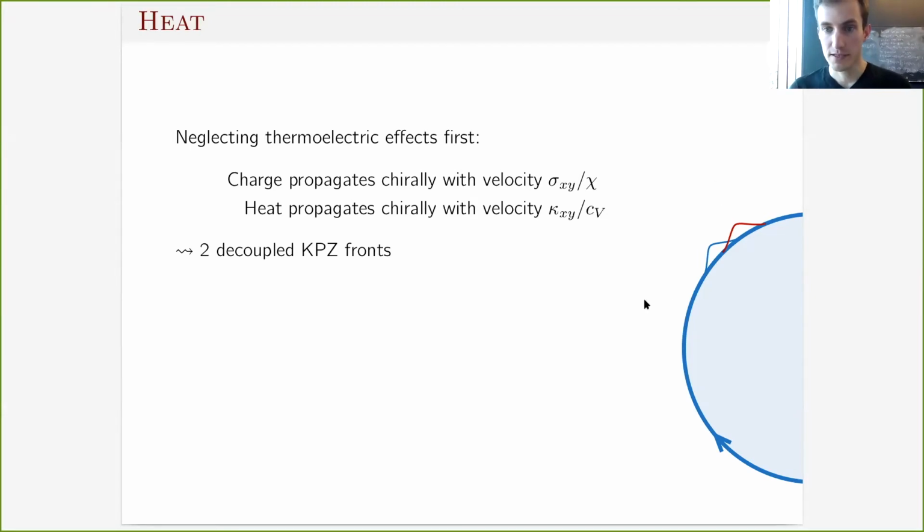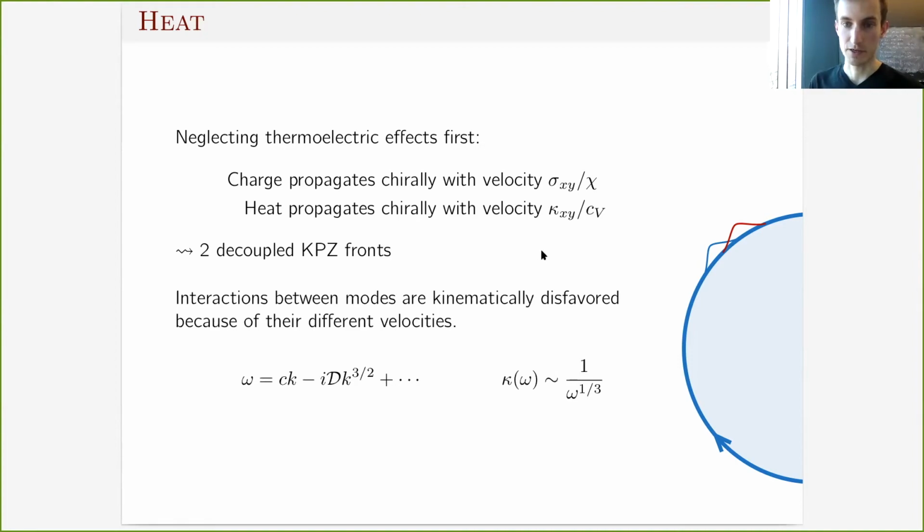Okay, so in this case where we have two different velocities, the thermoelectric effects actually don't do much, because you can show that interactions between these two KPZ modes are kinematically disfavored. They don't really want to talk to each other. When they have the same velocities, there are some interesting effects. So it would be interesting if there's a situation where they're exactly the same, but there's still thermalization. I don't know if that's a very natural setting though.